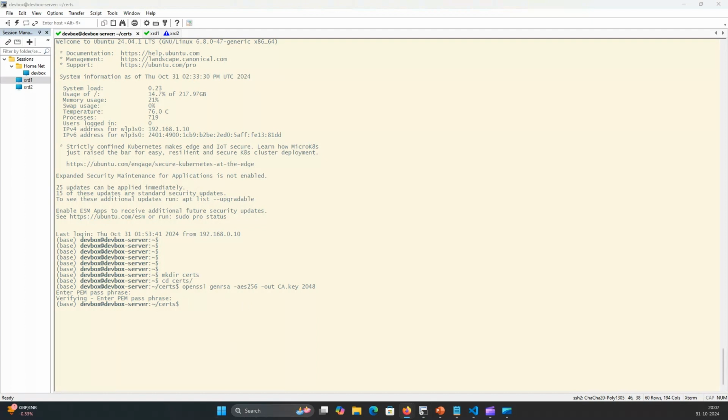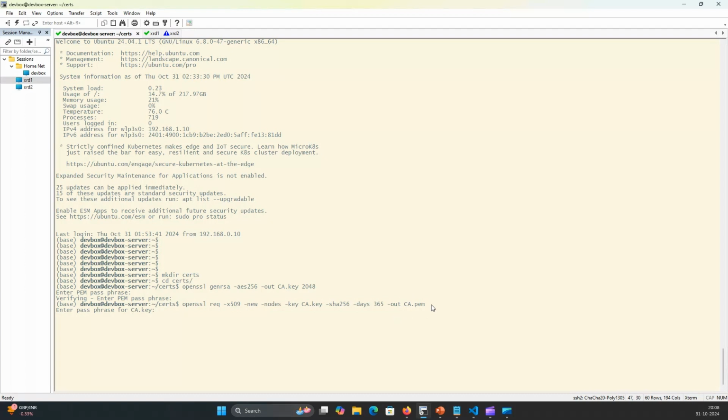The next step, now that we have generated the private key, is going to be to generate the PEM for the certificate authority. We're going to use the ca.key file, and we are going to generate the ca.pem, and it's going to be valid for 365 days.